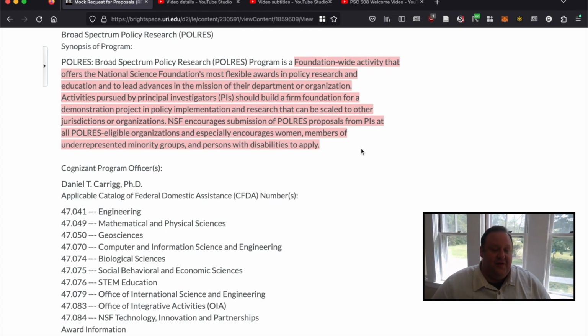Now that might be, like I said, pure research. That might be actually just seeing if you can change one neighborhood or one school or run a pilot somewhere. It might be just getting a small sample program off the ground to show that it can be done elsewhere.